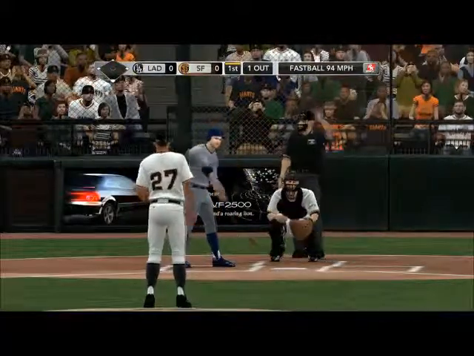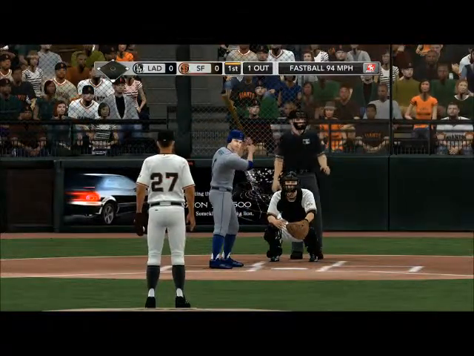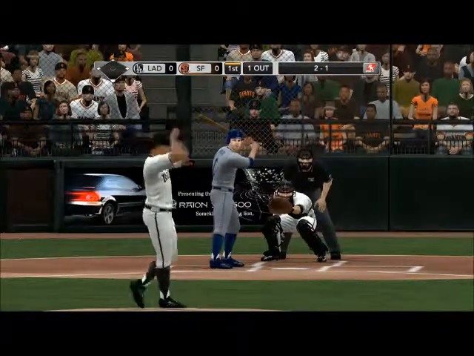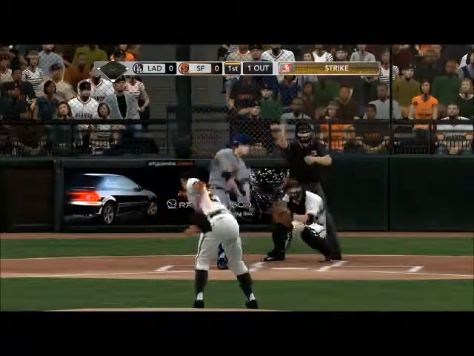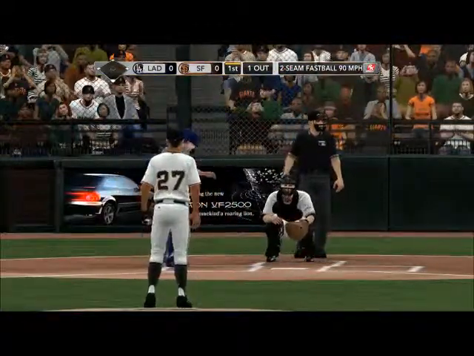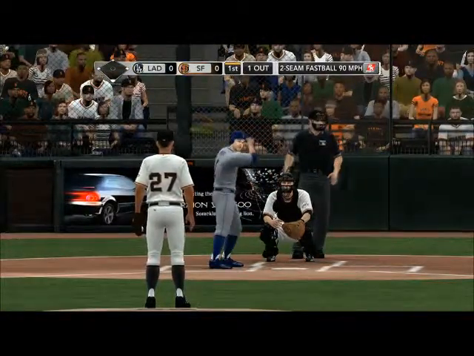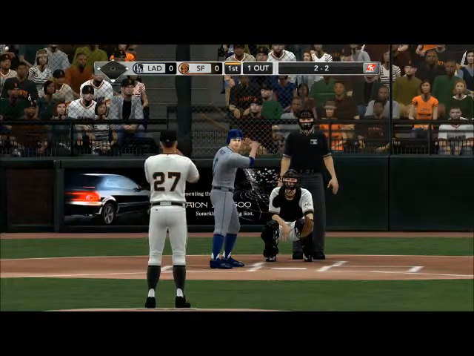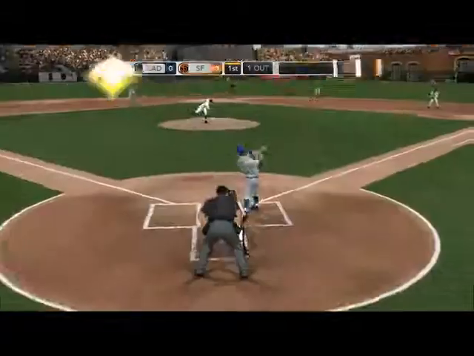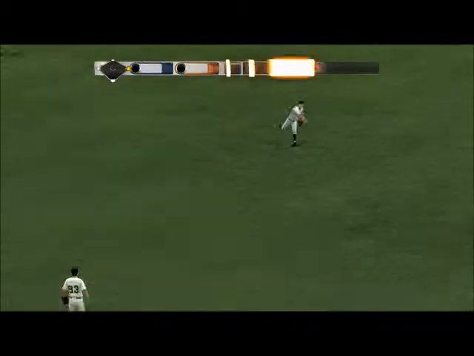That's a good, hard fastball right there. Let's see if he comes back with another one now. Now the 2-1 pitch. Here's a swing and a miss at the heater. We're even at two. Swing and a liner to right center. Base hit, gets it down. That's our first hit of the game.